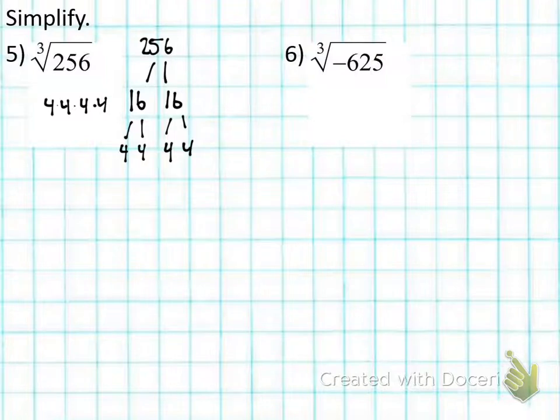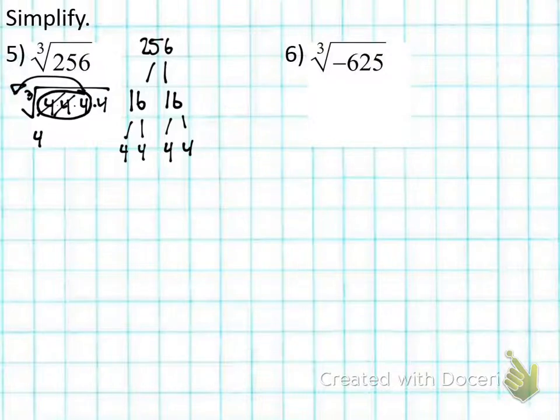We know it's a cube root, so make sure the 3 stays on the index, okay? Since there's a 3 on the index, they need to break out in groups of 3. So 3 4s, they group up, they're holding hands, running out the doors. We're going to make it. We're going to make it. And since this prison has a 3 on the index, there's more guards. So 2 of them don't make it out. There's only 1 that always makes it out. Okay? And there's only 1, not 2. So 1 of the 4s makes it out.